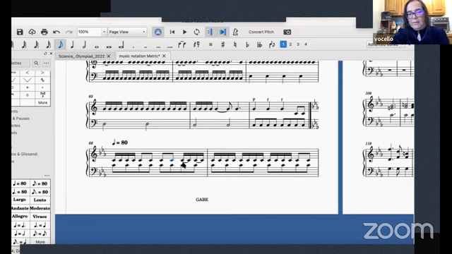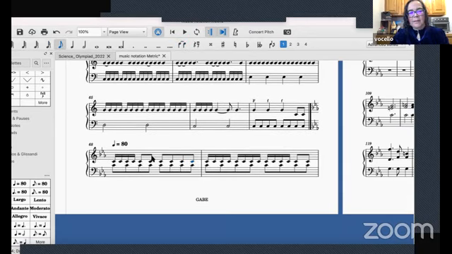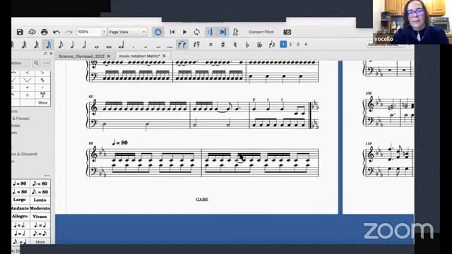The 8th note is the same as the tie of the 2 16ths. They're equivalent. The same thing here, because 2 16ths tied in the same pitch are equal to 1 chord, so equal to 1 8th note. So here I'm going to add to that tied 2 16th notes 1 8th note.